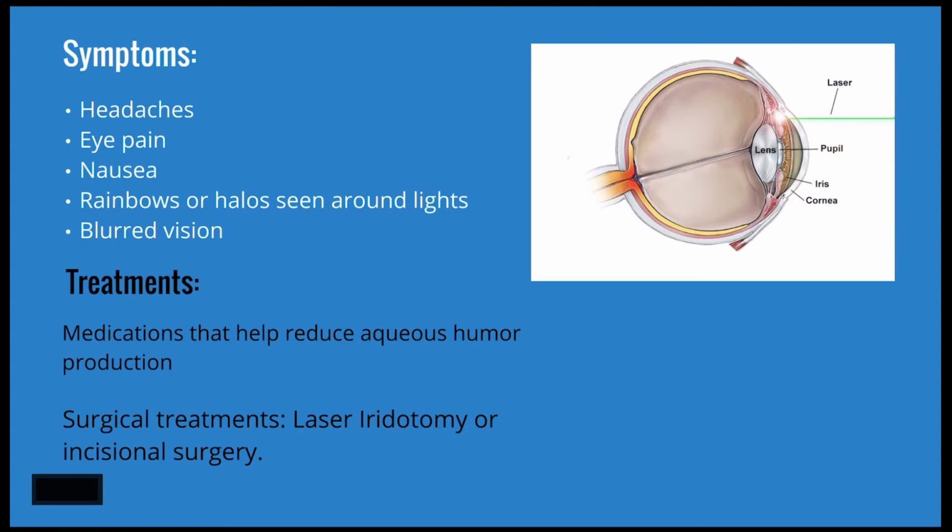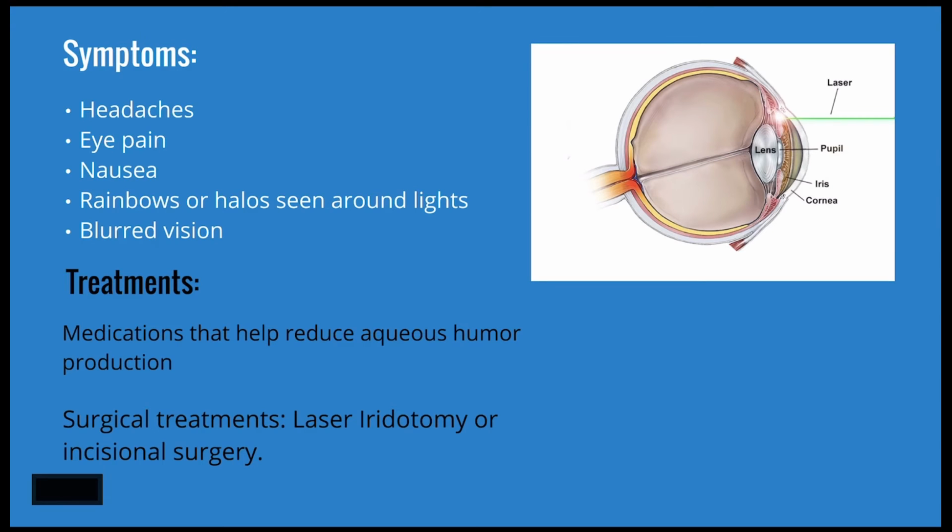Here are a few treatments that can help by lowering the intraocular pressure. Miotic medications such as pilocarpine help improve the circulation and outflow of the aqueous humor. Some surgical treatments include laser iridotomy or surgical iridectomy. These procedures are similar, but one uses a laser and the other makes a surgical incision.